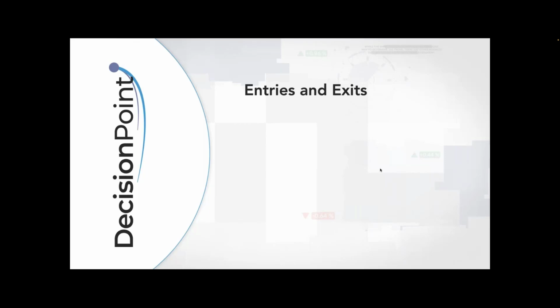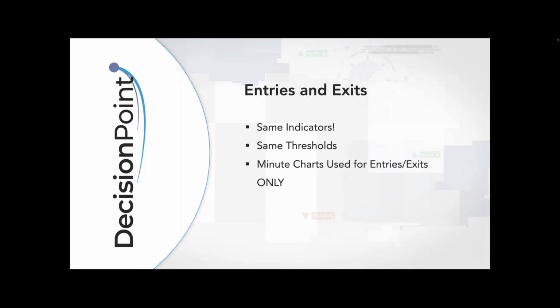All right, so entries and exits, let's get to it. We use the same indicators. I use the PMO, the RSI, and the OBV. And we use those same thresholds. We're looking for the same kind of setup where you have that RSI moving above 50, getting positive. We want that PMO rising. We want the RSI, like I said, in positive territory. Those are the 2 primary things we're looking for when we do our entries and exits.